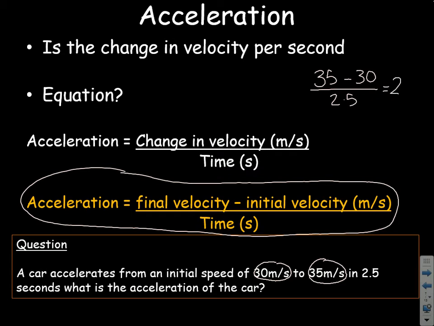Now the units for acceleration, it's something that I didn't mention before, but the units for acceleration are meters per second squared. And it's very important that you remember the 2, because if not, then you are representing it as speed, meters per second. So it is meters per second per second. So it's meters per second squared. And those are the units for acceleration.